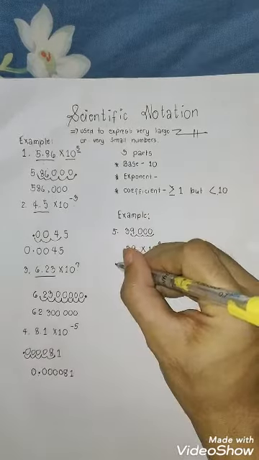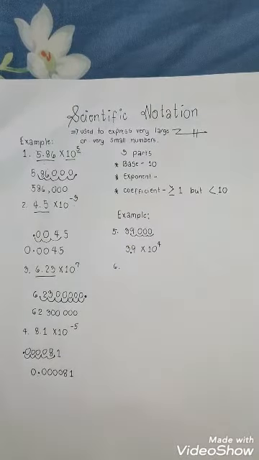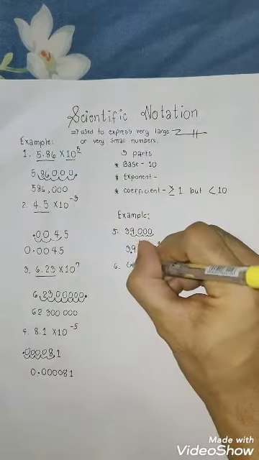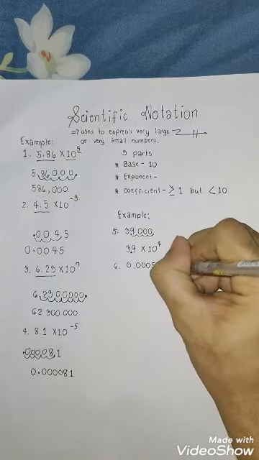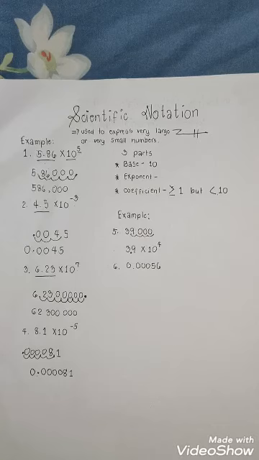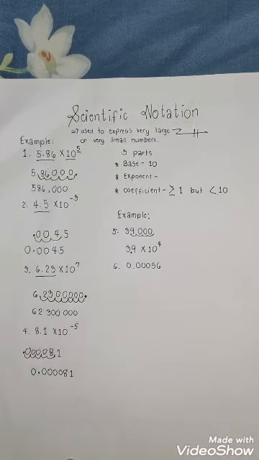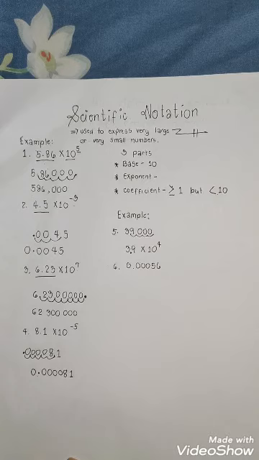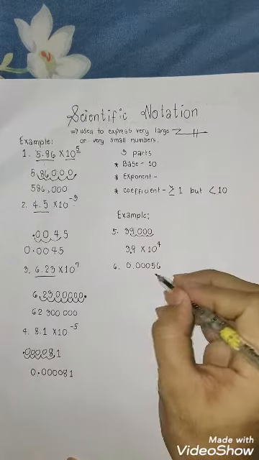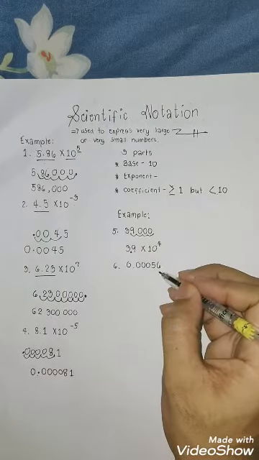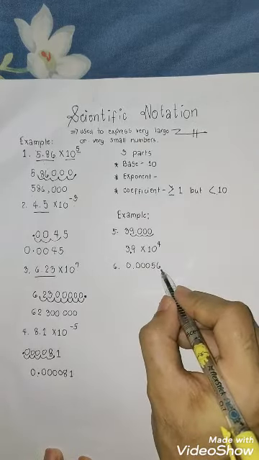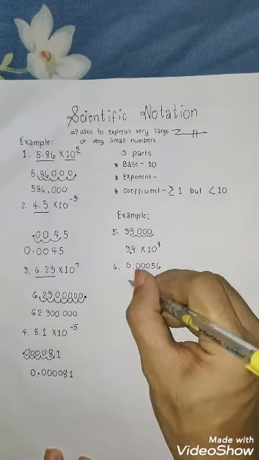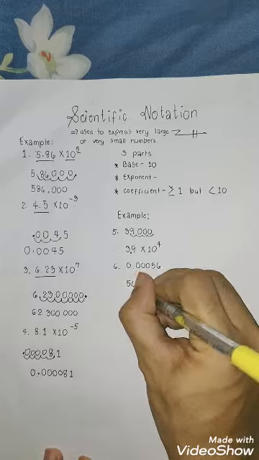For example, number 6, our given is 0.00056 or equal to 56/100,000. So, wag natin pakialaman yon, basta 0.00056 na lang siya. So, papaano natin siya gagawing scientific notation? So, as you see, 5, 6 lang yung may value. So, siya ang kunin natin. So, we have 5, 6.